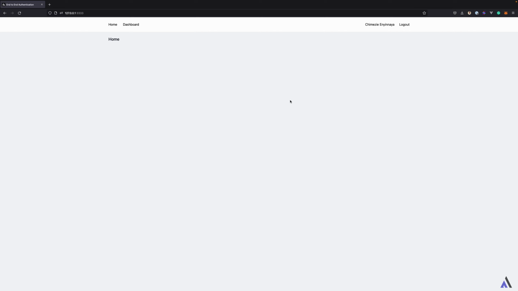Here I have an AdonisJS application with basic authentication and a user dashboard that is only accessible when the user is logged in. Now, let's assume the dashboard is a sensitive page. We want users to re-enter their password to access it. So let's see how we can go about implementing that.